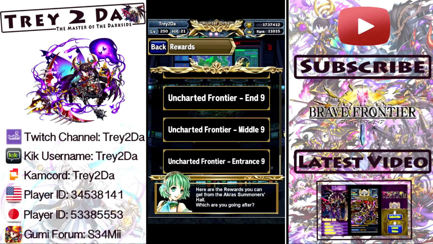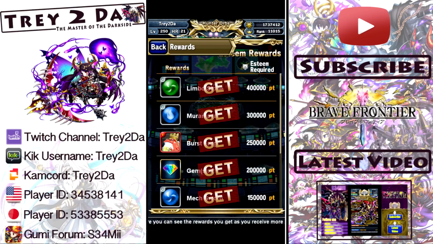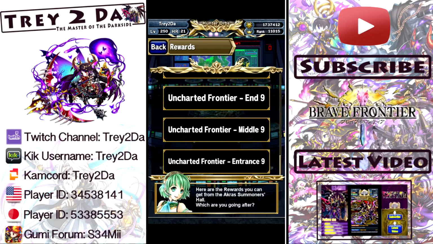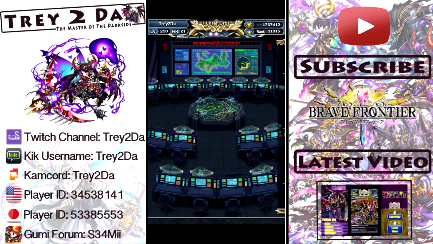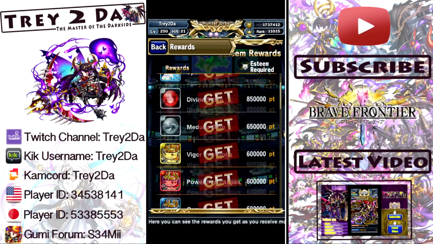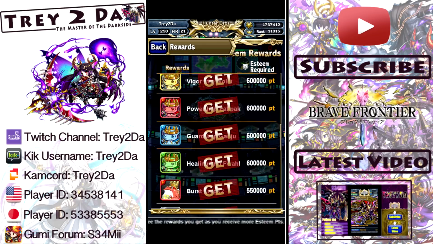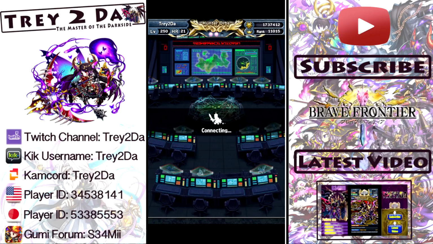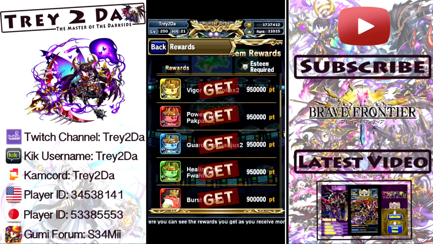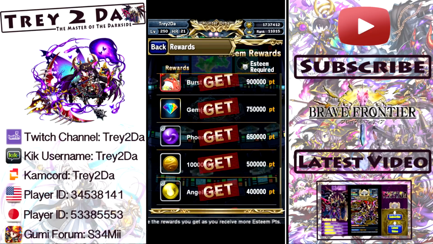So just to show you guys real quick, I'm going to go through the rundown here. We got everything for entrance, okay? Next up, got everything for middle here. Next up, got everything for end. Real good rewards starting at end, guys. Plenty of gems, burst frogs, imps, and even sphere frogs, baby. Good stuff. And last but not least, we got everything for Terminus, guys. So we were able to knock it all out, get all of those wonderful rewards.